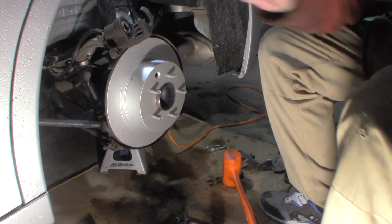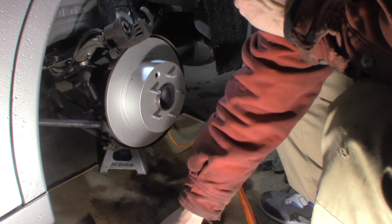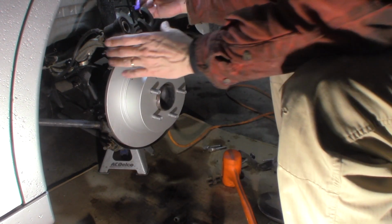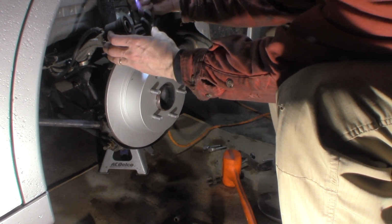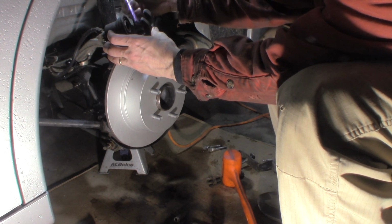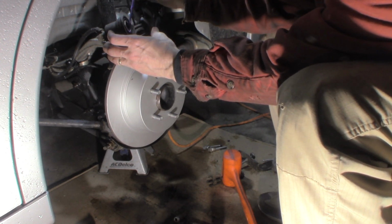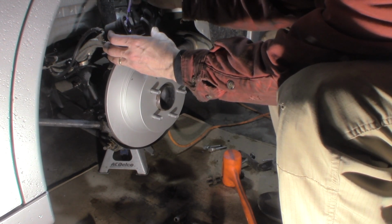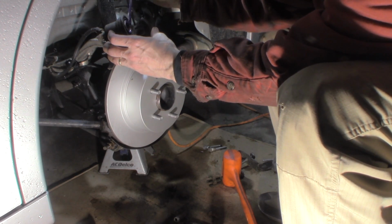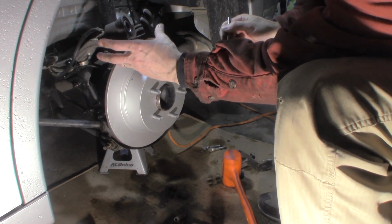Same deal with this. We're going to grease the face of that piston, and we're going to grease the backing tabs that ride against the back of the other pad. Just like this. It helps with the noise and keeps corrosion out of there. Face of this piston. Nothing too exciting, but it does make a difference. Alright, that's it for that.